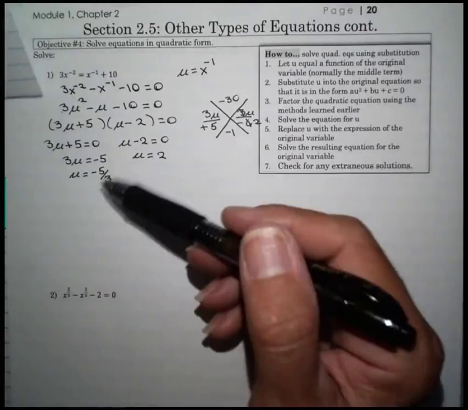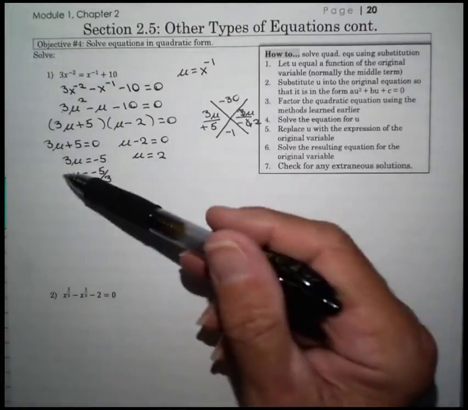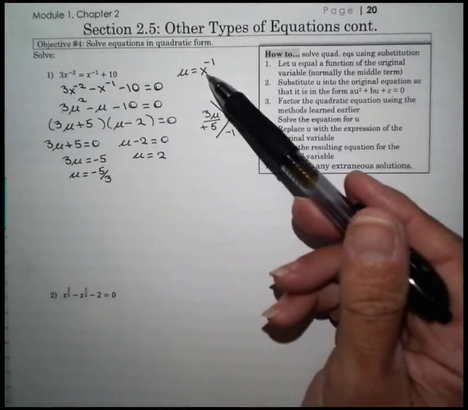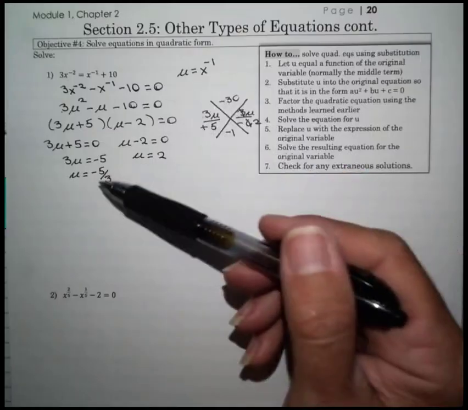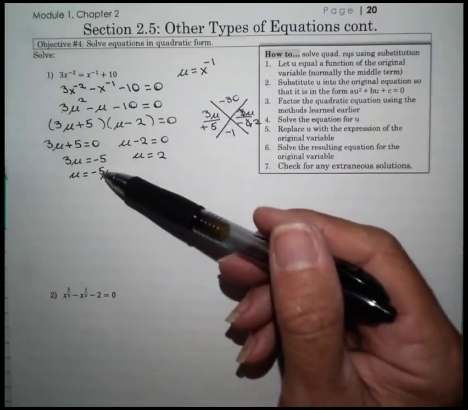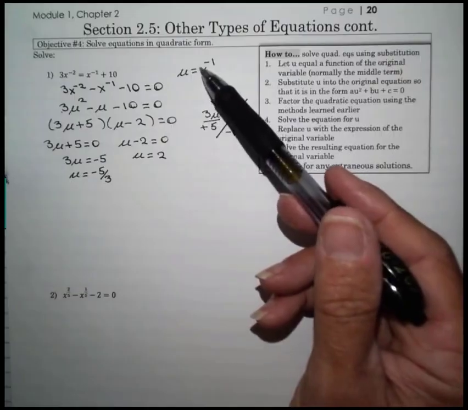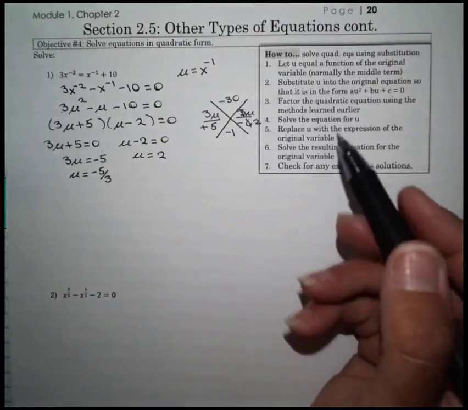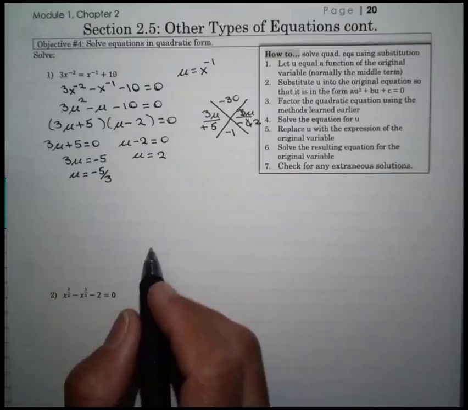So let me try that again and see if I can explain it better. I know what u is, but now I'm really not sure what x is, because x is not necessarily 5/3. It's going to have to be translated for us a little bit, if that helps you. So I'm going to replace it in here.